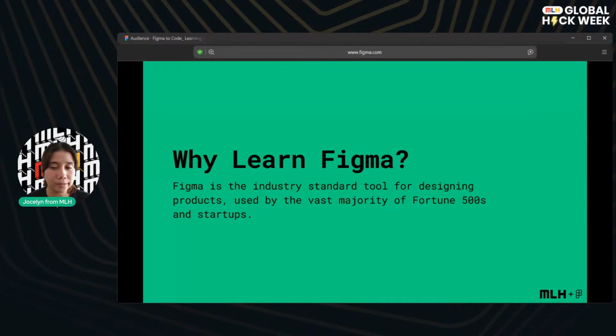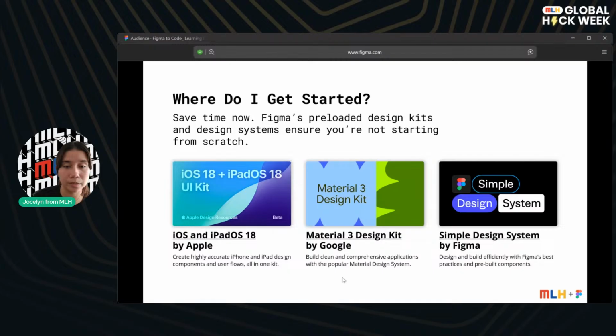So yeah, it's a really important tool. We're gonna be diving a bit more on what we are talking about here. So to get started, I know there might be many tools out there and many things that are going to be related to Figma, because Figma has an entire community of design libraries and kits for you to use. It's your choice to choose the ones that you like.